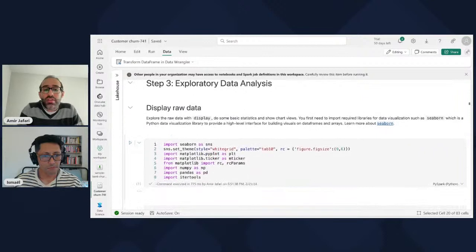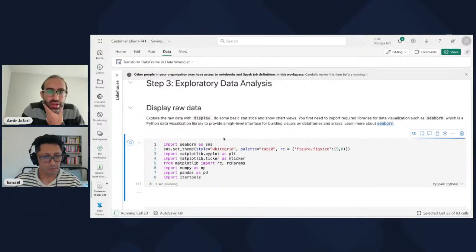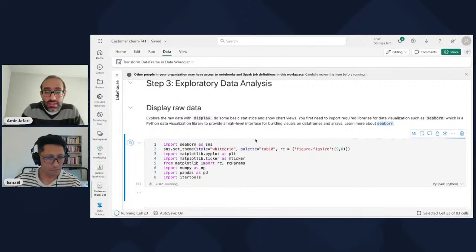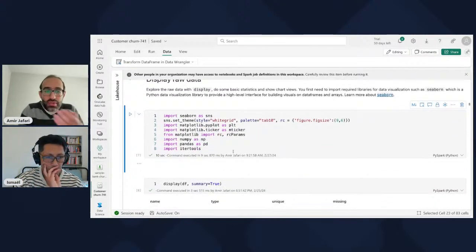First and foremost, we need to import some basic libraries, pretty typical visualization libraries used in machine learning: Seaborn, Matplotlib, NumPy and Pandas. So you can do some visualization to get insight into our data. I'm going to run that and import these libraries. Bear in mind, another difference is that some of these libraries are already installed in Fabric, so you don't need to install them. You can just import those libraries. So we have done that.